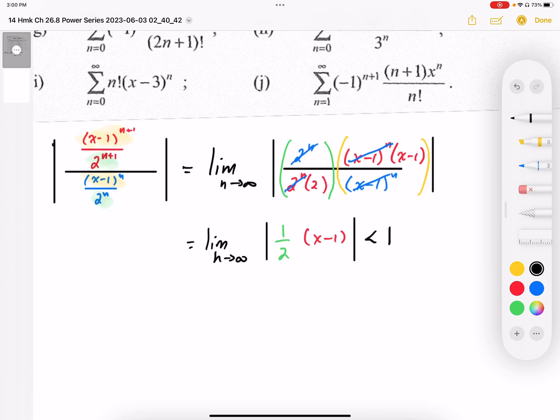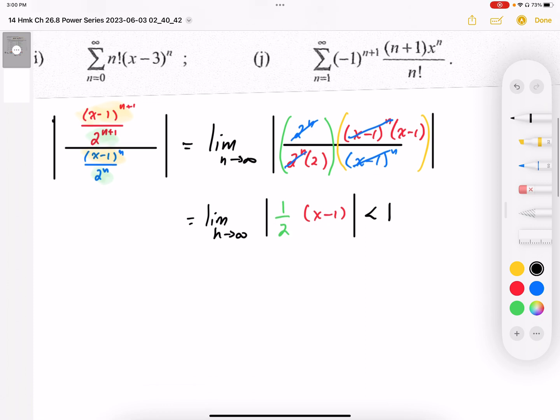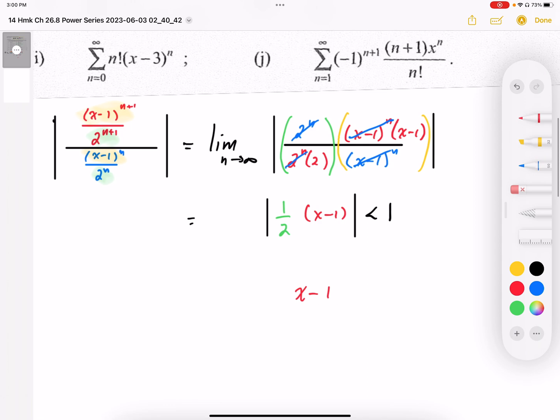Okay, so based on this, we can then work out our interval of convergence. So rearranging this, we're going to end up with our |x-1|. Sorry, I don't need the limit notation here. So I'm going to put the 1/2 to one side. I'm going to multiply out the 1/2 onto the right-hand side of our inequality. We end up with 2 on this side, so we end up with |x-1| must be between -2 and +2.